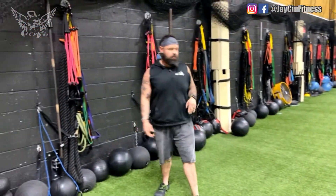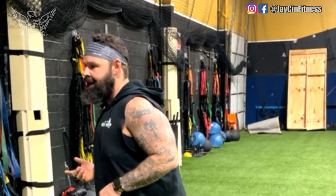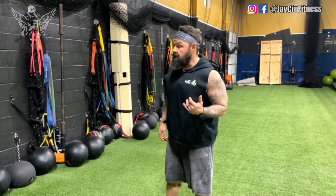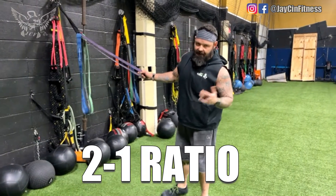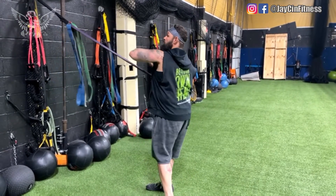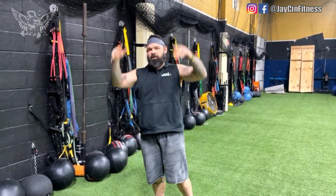Here's the main thing with an exercise like this — you can see how good my right side was and how bad my left side is. That's actually why we want to do this exercise. If I'm doing squats, deadlifts, leg presses, lunges, and I've got that hard shift to the right, my whole body's going to be off balance and I'm never going to correct it. Exercises like this let my left side get just as strong as my right. For someone like myself who's really imbalanced, I'll do a 2 to 1 ratio — since my left is my bad side, I do a set on my left, a set on my right, then another set on my left, so my left side has a chance to catch up.